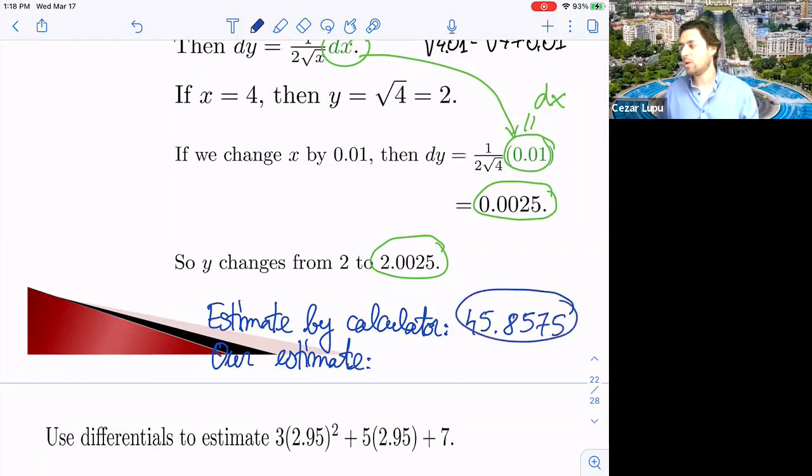And now let's see, how close are we going to be to this, right? We would like to see that. Wait, it's 47, yes. Exactly, 47, that's what I thought. 47, okay. So that's why sometimes it's good to compare this with the calculator to see how close or how far we are.